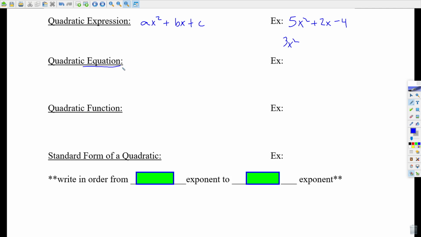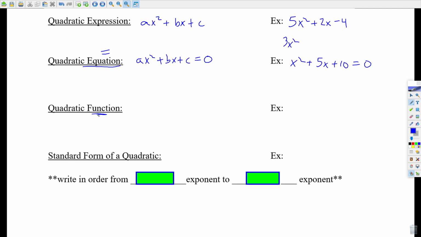Now to make this an equation, you just have to add an equal sign. That's it. So I'll do ax squared plus bx plus c equals, and usually when we solve these equations, we're going to get it to equal 0, but we could equal whatever we want over that side. But once you add the equal sign, it becomes an equation. So again, I'll just make up another one. We'll just say x squared, so there's no number in front except for 1, plus 5x plus 10 equals 0. And now that has become a quadratic equation.